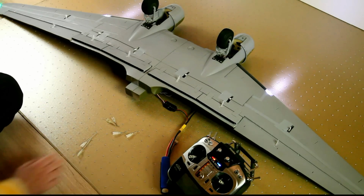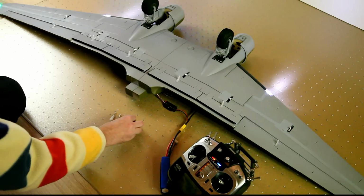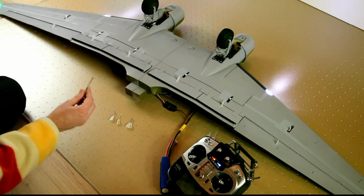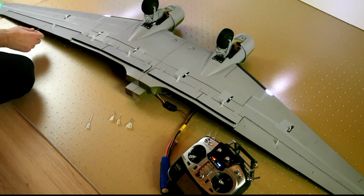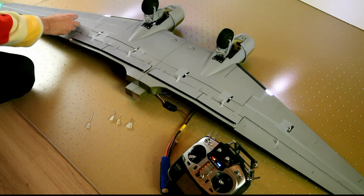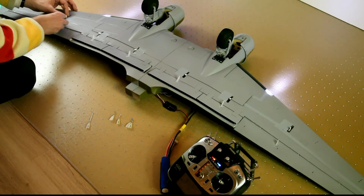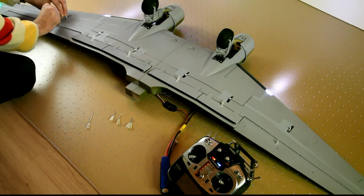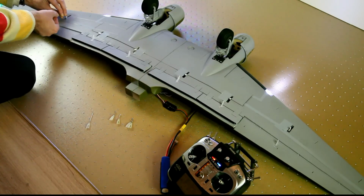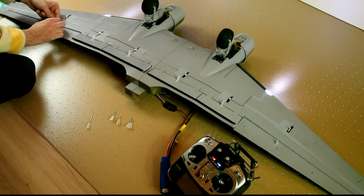Okay, and of course you've got four small control links, needless to say that they will be for the flaps, and you've got two longer ones and they will be for the ailerons. Alright, not rocket science to install those of course, but let's get cracking. And for the ailerons I'll be using the outmost hole on the servo arm to have the most deflection. And no need to free them up, they slot right in. And this one's a little long, so I'll turn the clevis clockwise, 2 turns, how's that? That might be reasonable. Let's try it out.